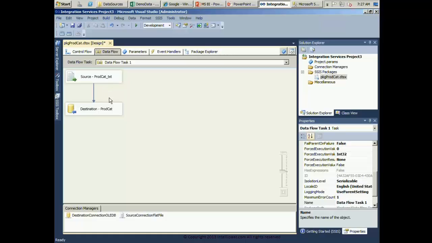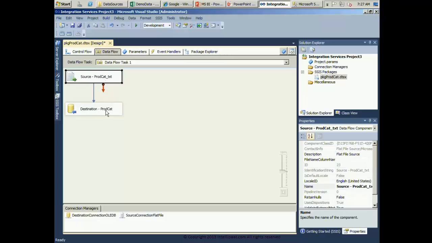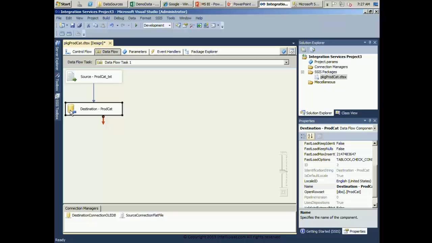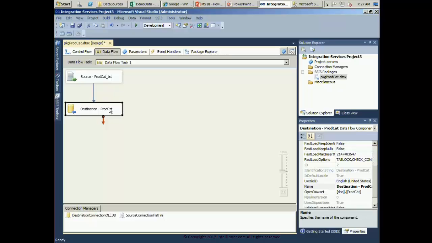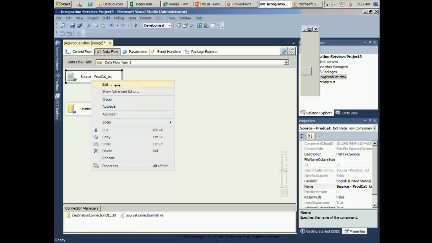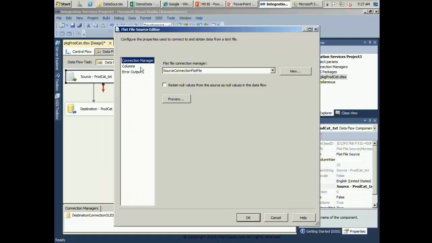In data flow, two things need to happen. One is you need to read the data from the source system and then you put it into the destination. Source is the flat file, you can see it in the symbol, and destination is the ProdCat table in the database. So automatically the symbols are also chosen. We have not done any transformation, guys. We are just going to extract it here and simply load it in the destination table. All required code is generated for you.